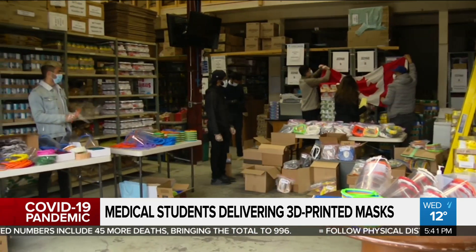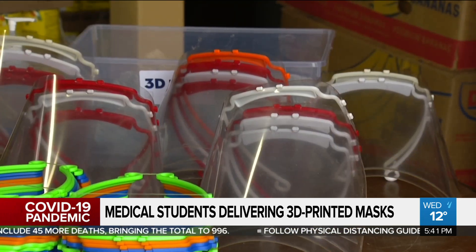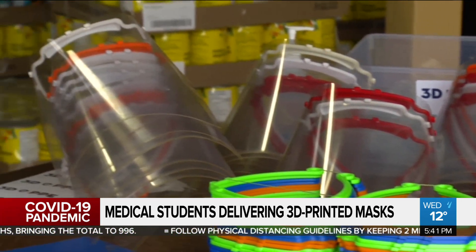These are our frontline members who are working hard to build necessary personal protective equipment for our frontlines, particularly for seniors and long-term care homes. As I said to them, this is the best of our province and we're proud of them, and I'm proud to be here with you.